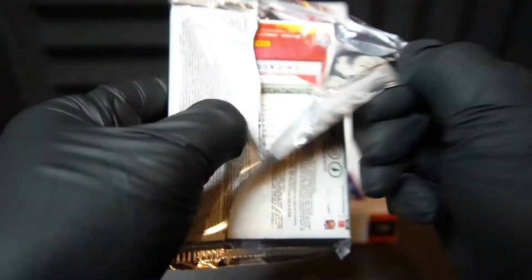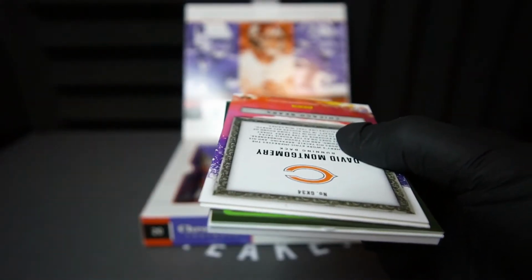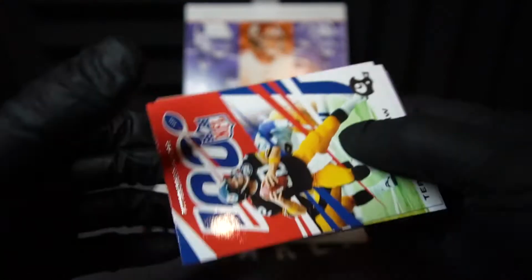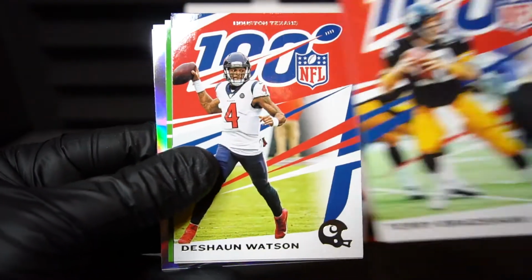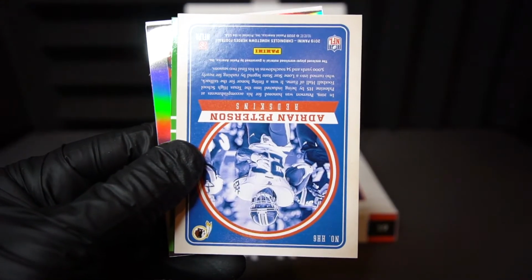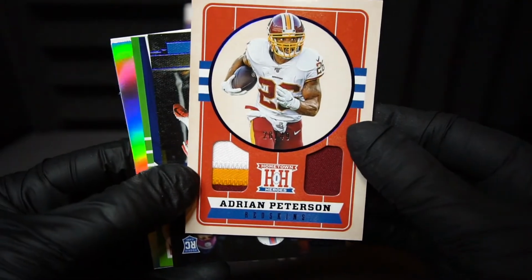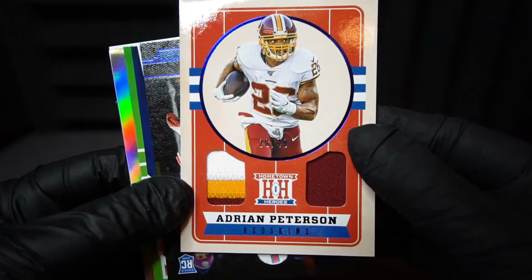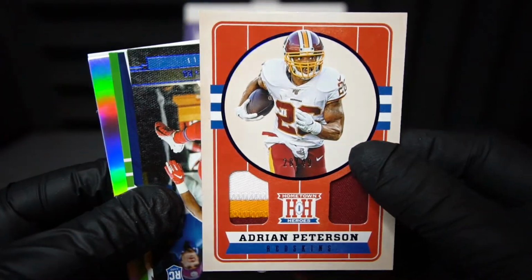Third pack. Alright. Ooh, I think we got a double already. Terry Bradshaw base. Deshaun Watson. AP, Adrian Peterson for the Redskins. Hometown Heroes to 49. Double relic. I like it. Sick.